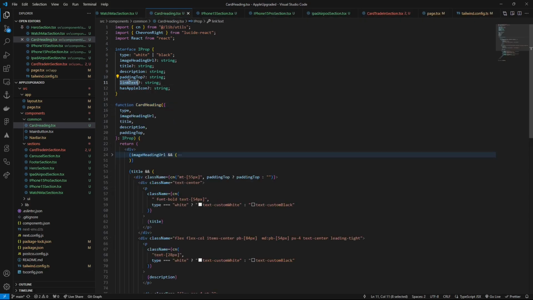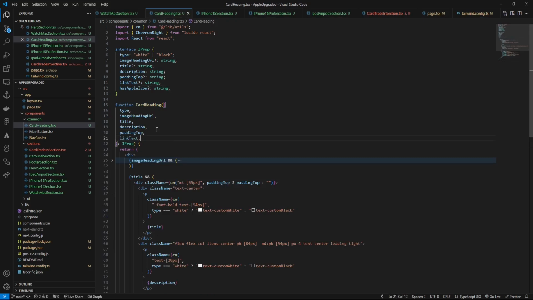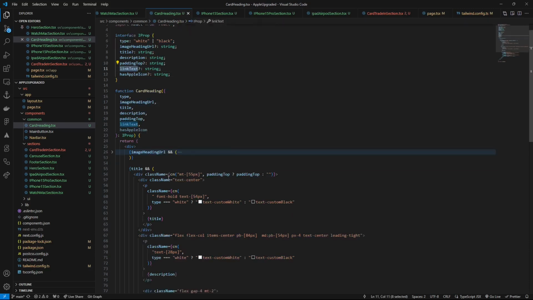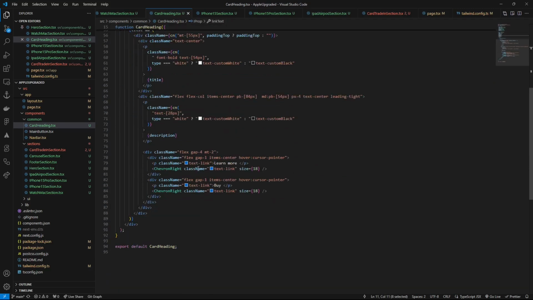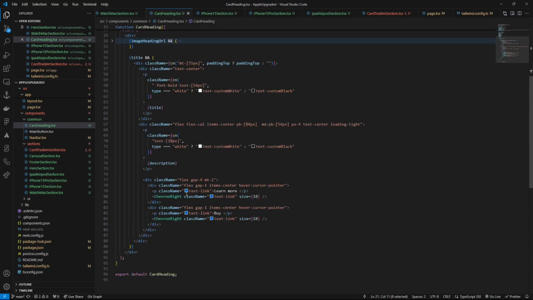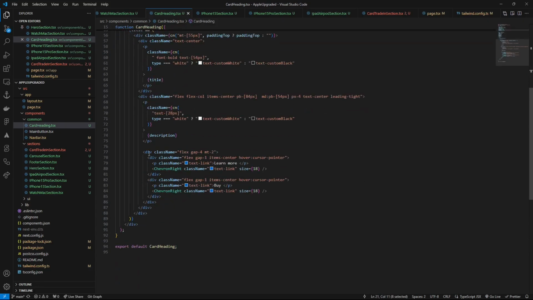So now let's fix the link text first. So we import it. Okay. The next thing we do is for the link text. So we have a link text. We don't need to do all of this, right?